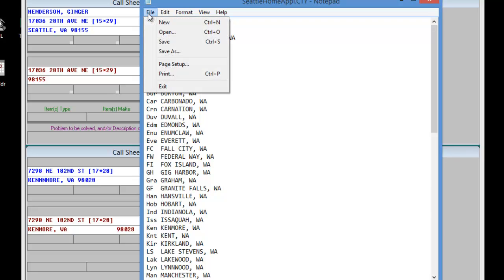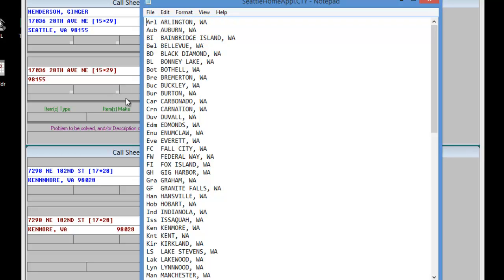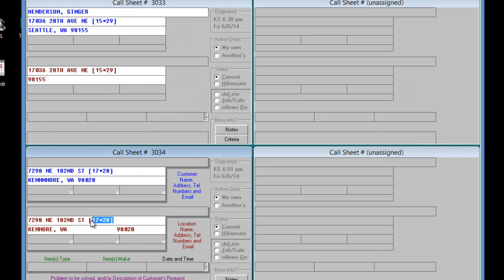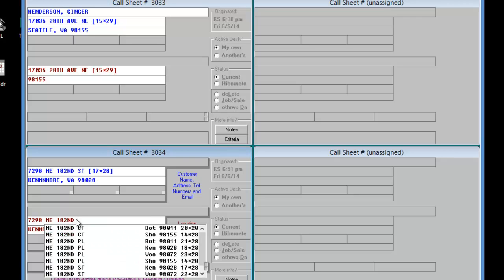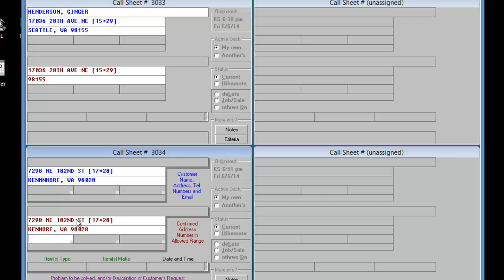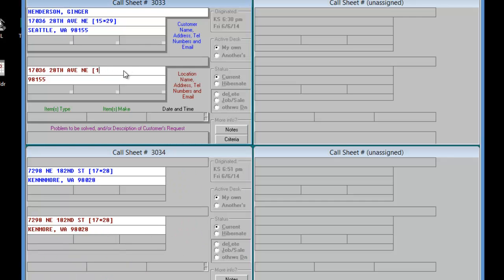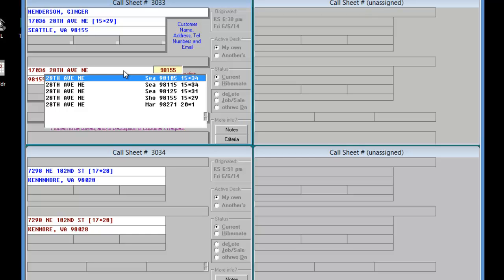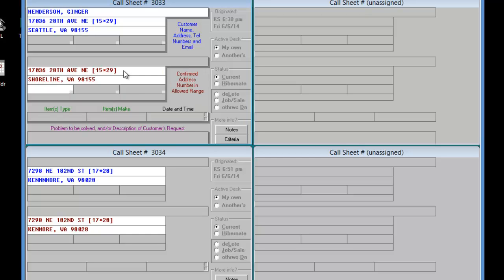Once again, we'll save our file and go back to ServiceDesk. We can go ahead and re-enter our Kenmore address and see that it now inserts properly. And we can enter our Shoreline address and see that it also inserts properly.